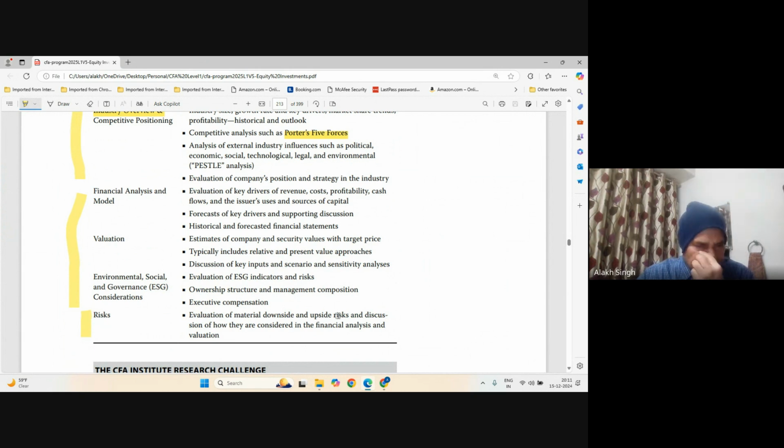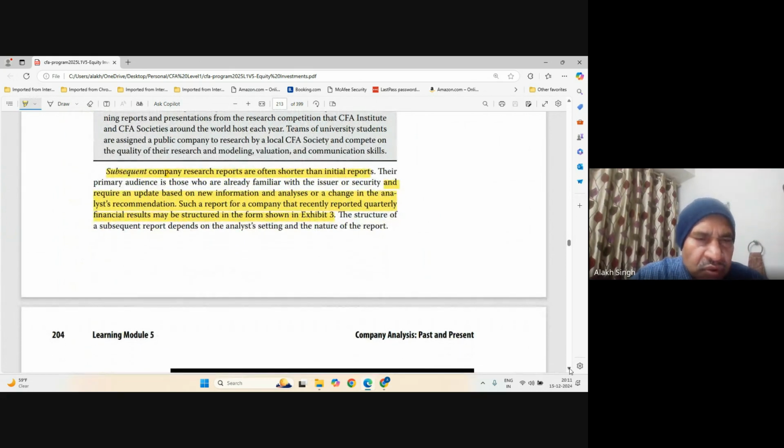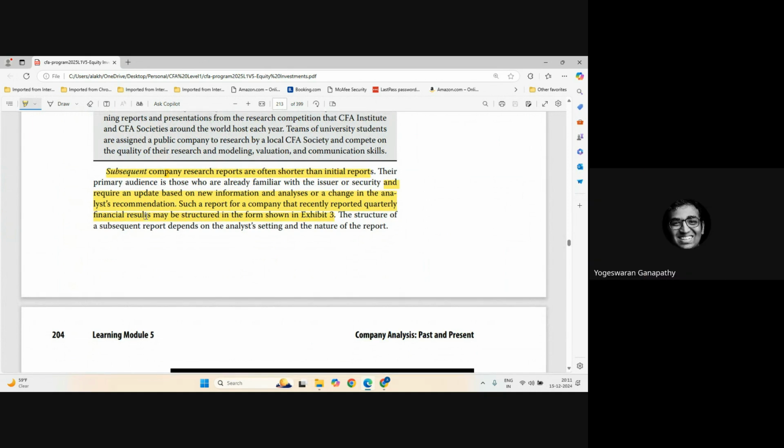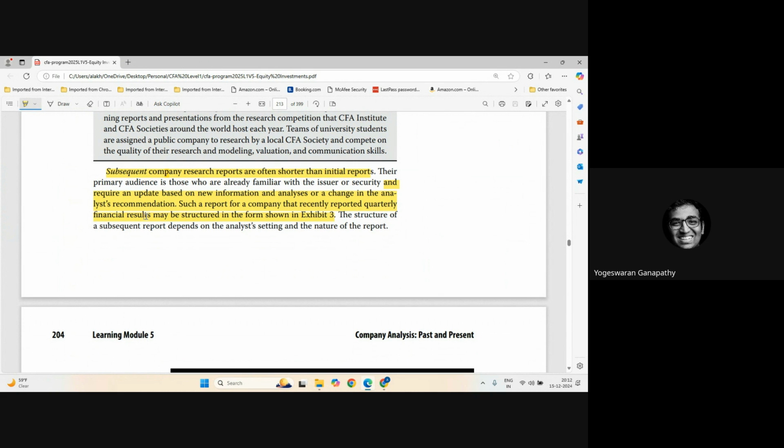So that was the structure of any equity research, and especially if it is the first research, then it should include those things. So the first and subsequent, what does that mean, sir? Subsequent means the next report. For example, your company has published a report on HUL stock, but at that time you were not employed in the company. But now, after you are employed, you are publishing a report for HUL.